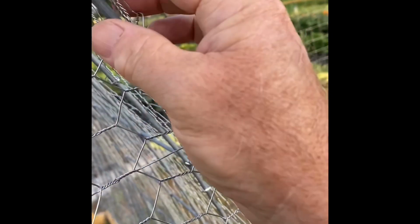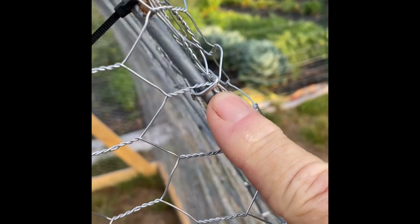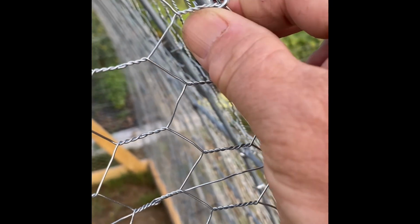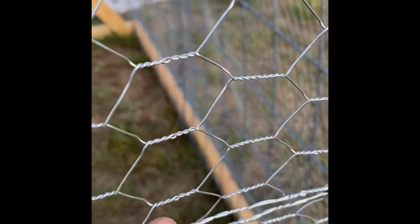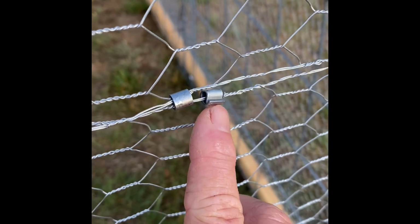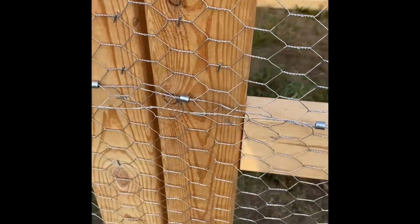And then we also have our little hog clips. Here's one right here that holds the chicken wire to this pole and the chicken wire to the chicken wire, so it can't be compromised. We also have these little hooks. We call them J-hooks. I don't really know the name, but each one of them has its own little separate deal.